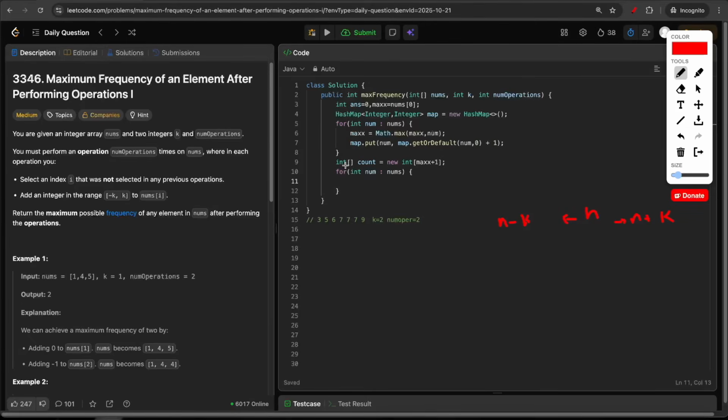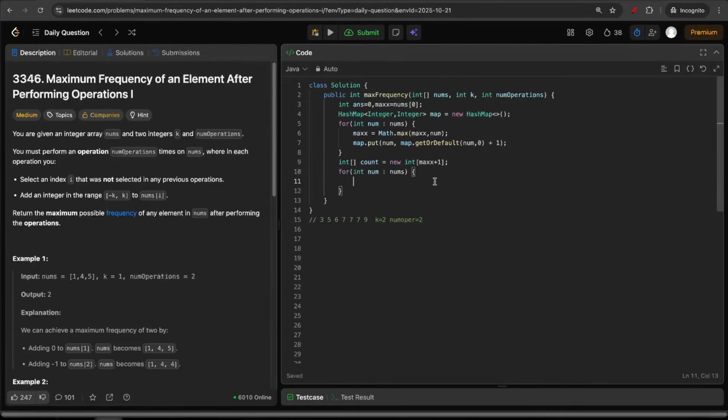But like we discussed in the prefix array approach, we can just add the number here and subtract the number at n plus k plus 1, and at the end just compute the prefix array. So for that, what we can do is we can just say array of number minus k plus plus and array of number plus k plus 1 minus minus.